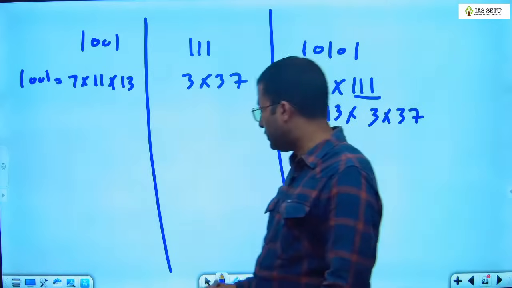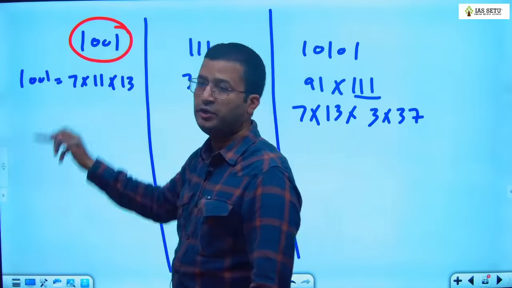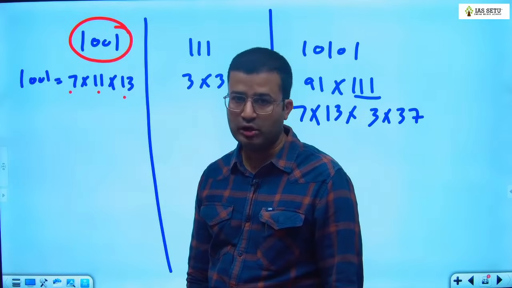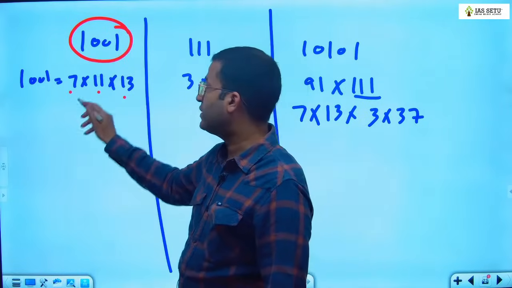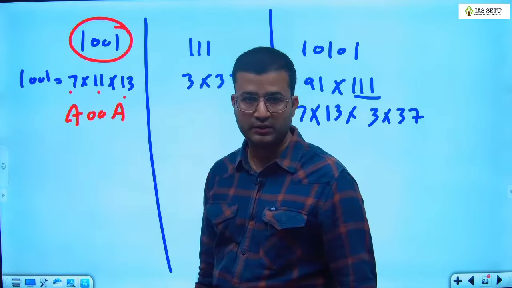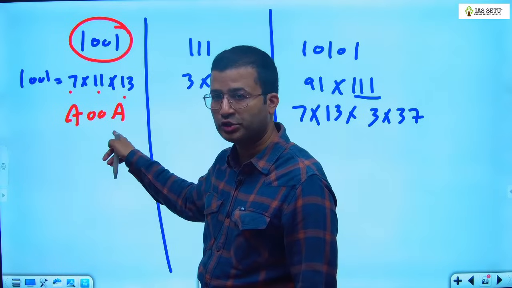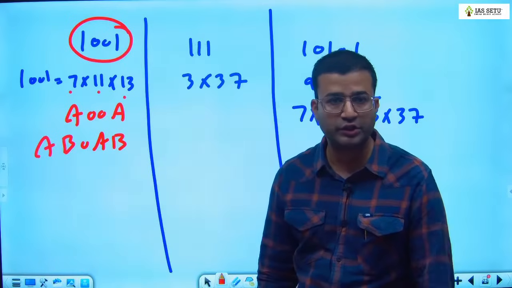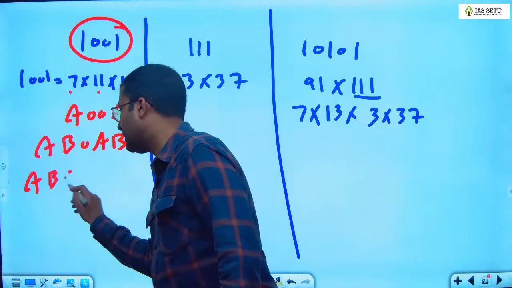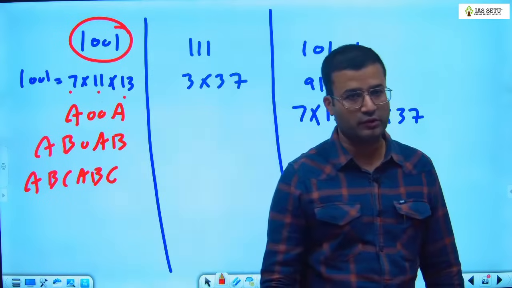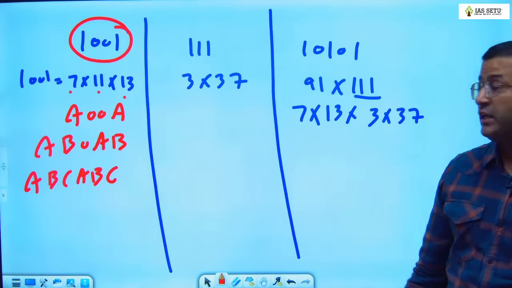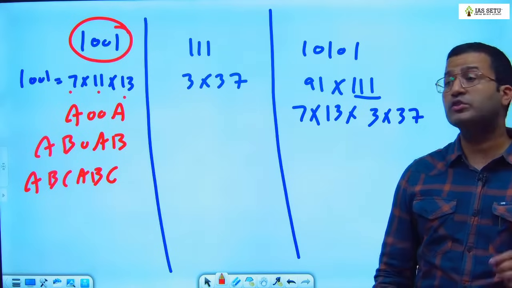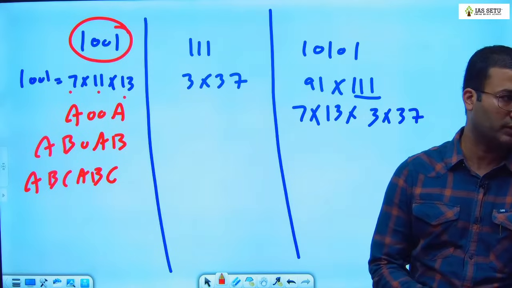If any number is a multiple of these, in any of these forms, it is always divisible by 7, 11, 13. Numbers can be in the A00A form: 1001, 2002, 3003, 4004. AB0AB is also in this form. ABC ABC is always in this, which we have done already. Any number in the form of ABCABC is always divisible by 7, 11, 13, because this type of number is always a multiple of 1001.